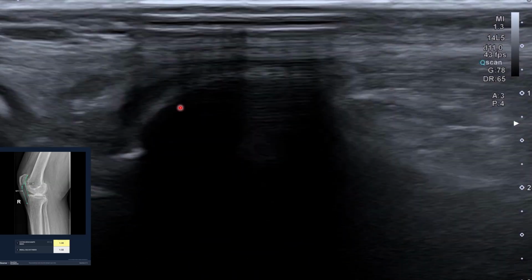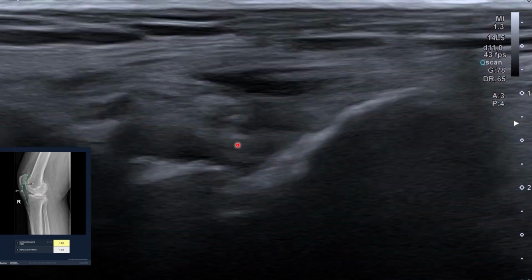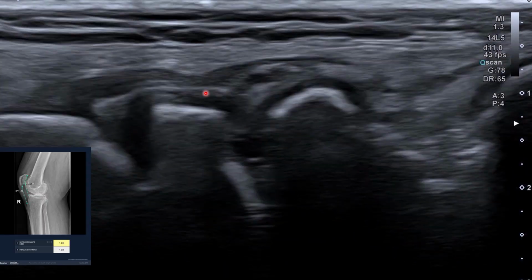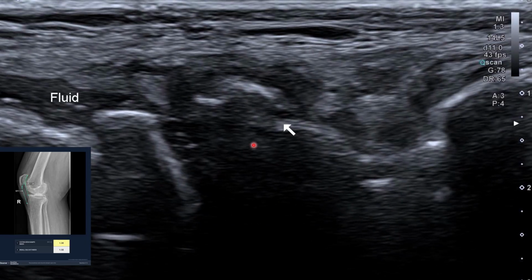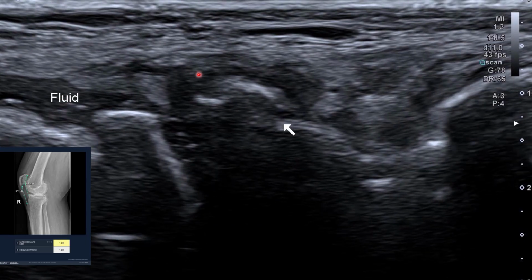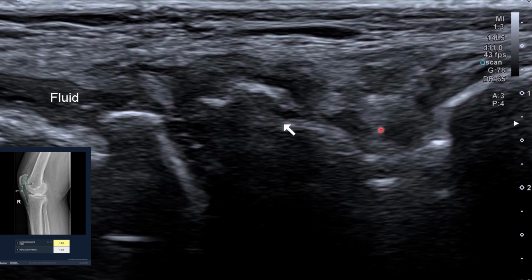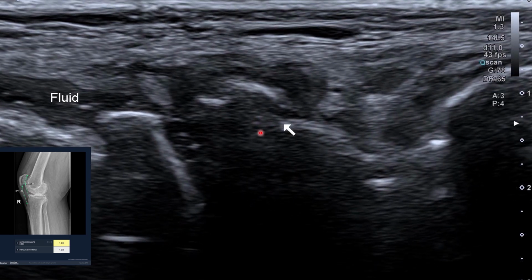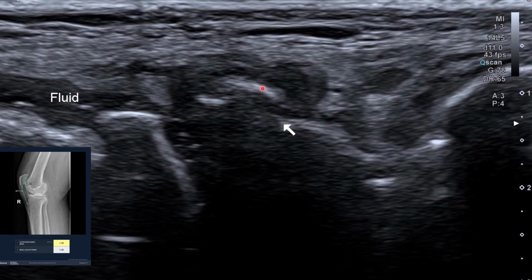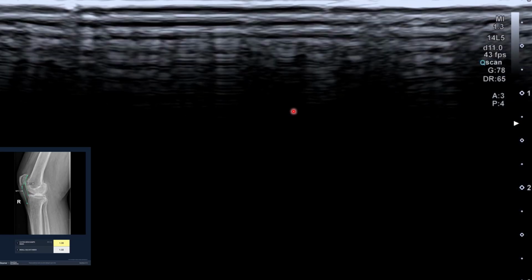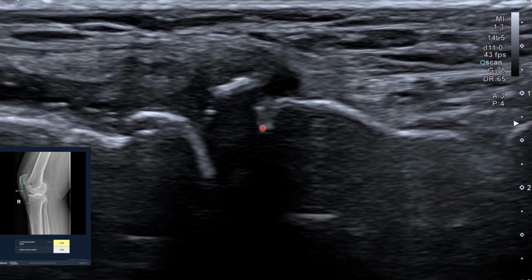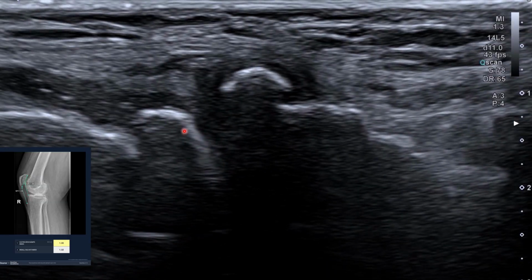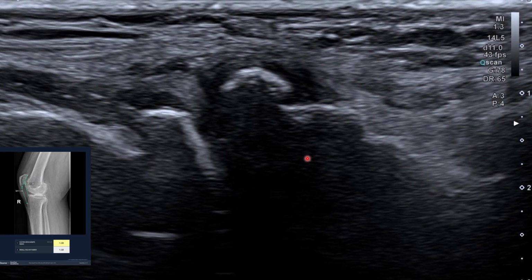So this is osteoarthritis that is manifesting there with free bodies. So these are free bodies there and the fluid there. So it could also have been a fracture, but we don't have the history of any trauma to the patient. So it's just age related degeneration.